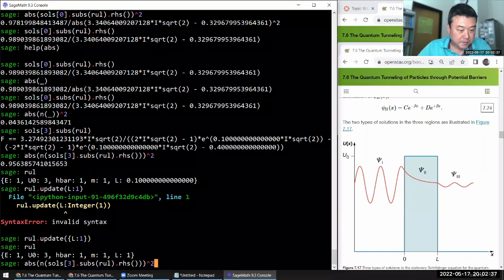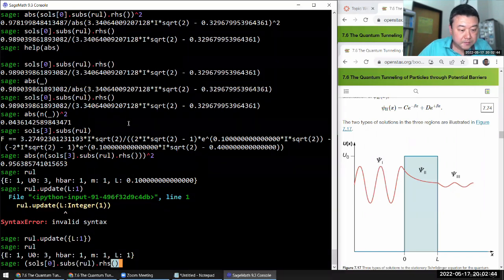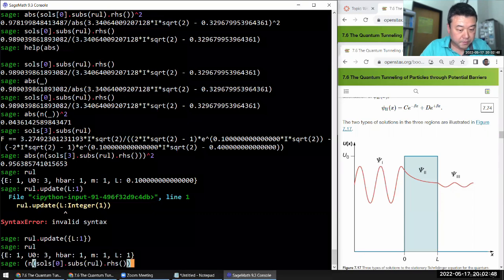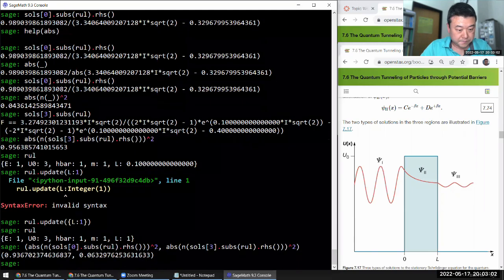So let me see here. I'm going to try to build this in. So I have this. Let's see, put it through n, and then absolute value squared. This is my b, and my f is going to be this thing here. Yeah, now it's kind of flipped around. It's more likely to reflect than to get transmitted through.